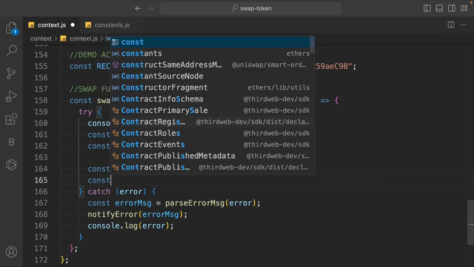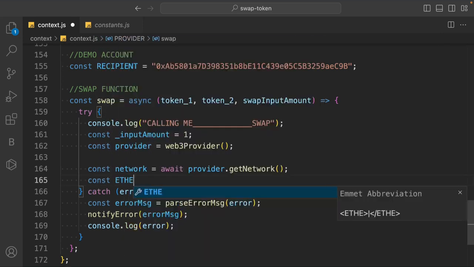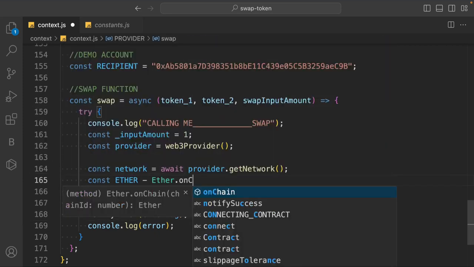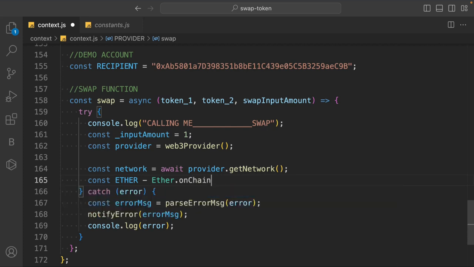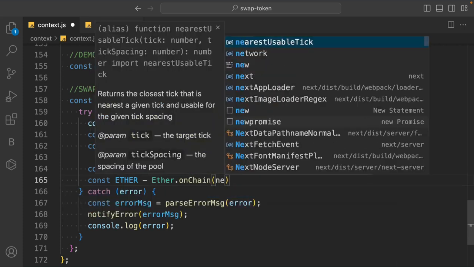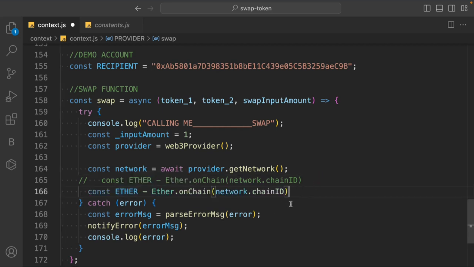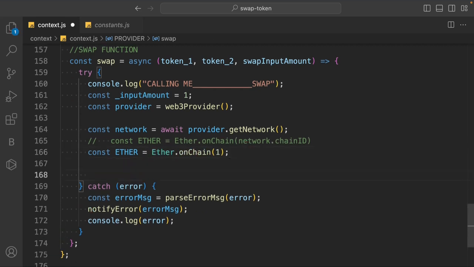Once we have the network, then we can come back here and we can simply call this ether, and this is the special function we have on the Uniswap SDK. All you have to do is to pass the chain ID which we want to connect and perform the swap. Obviously, I'm not going to go with the dynamic one. We're going to go with the hardcoded one because we are doing this on the fork net. So I'll simply replicate this, and I'm going to bring it back, and let's do one thing. Let's change this to 1 because we go with the Ethereum mainnet, and let's remove this. Okay, I know, change this. So we got our chain ID object, we got our network object.